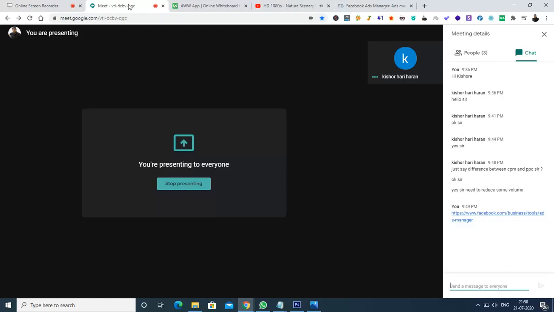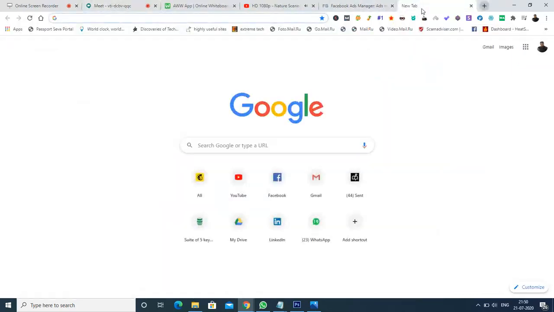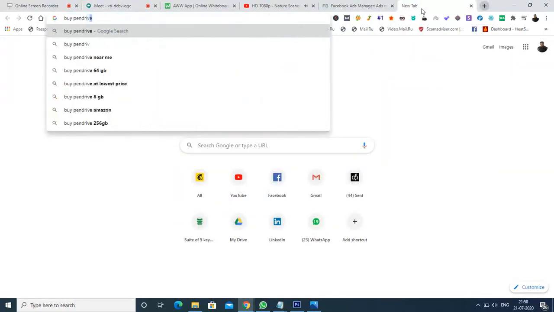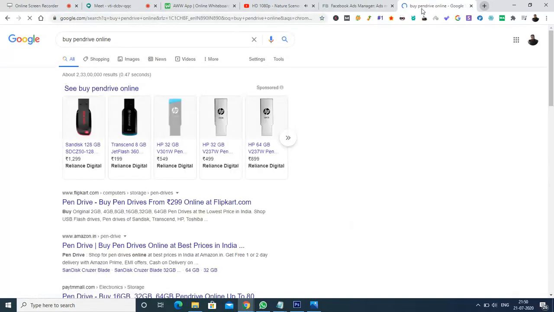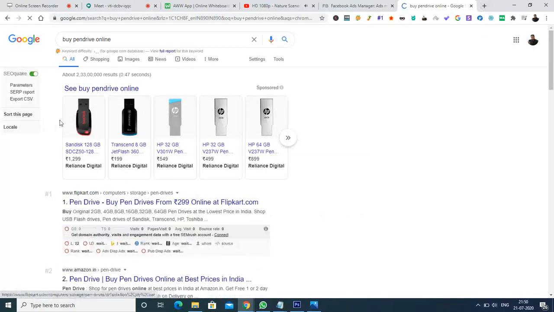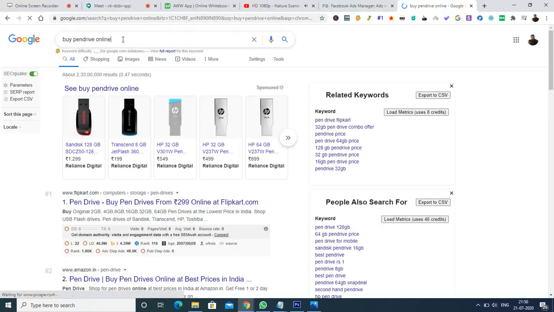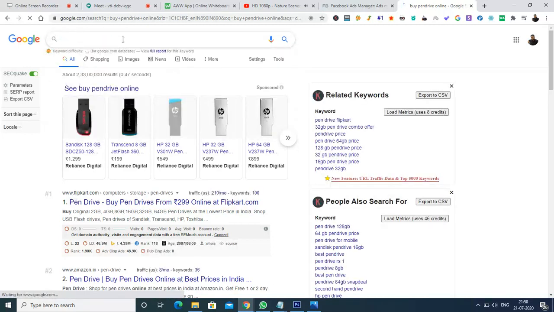Okay, so let me show you with an example. In Google, I'm searching for something like buy pen drive online. In this case, we have answers that are not advertisements. So let me look for something which can show the advertisements.